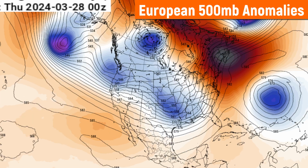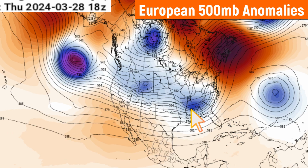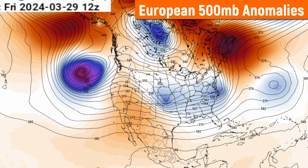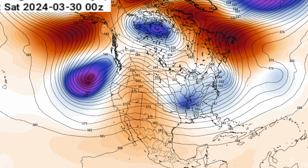And one thing I can identify here is after that big storm system, we still have a couple of minor ones that'll be coming in as we head toward the end of the following week. So we're talking about the 27th going into the 28th. Got a little weak system there coming in across the southeast. And then we have another piece of energy back over toward Wyoming. That one will continue to dive down into the southeast, a reinforcing shot of some of that cool air coming in across the eastern third of the United States as we've got that trough and cool air setting up across the east.